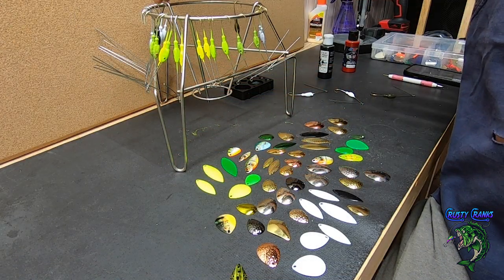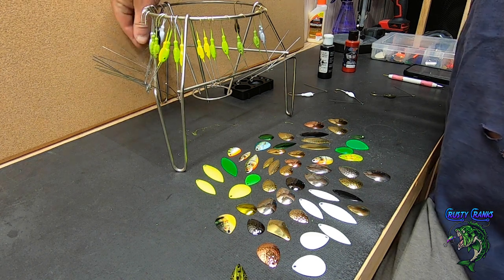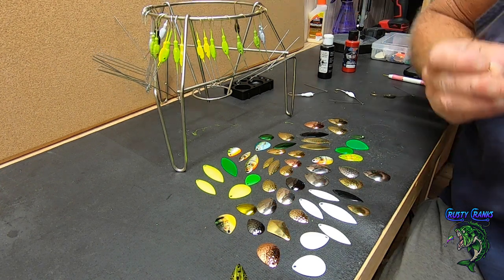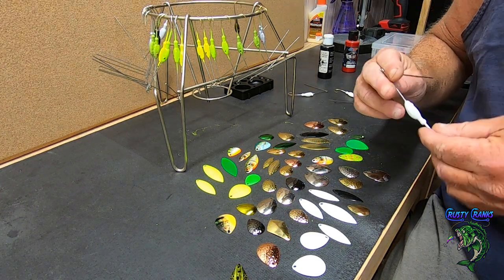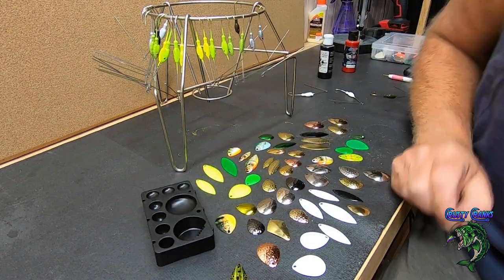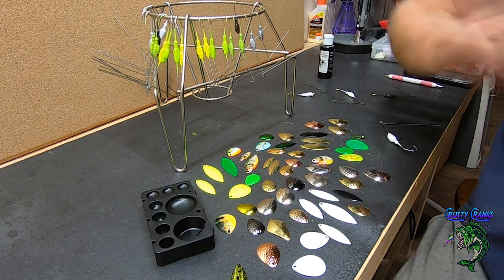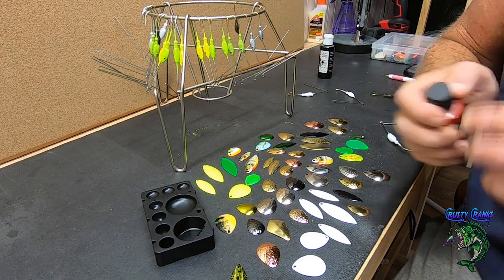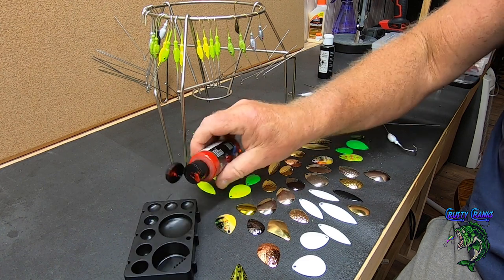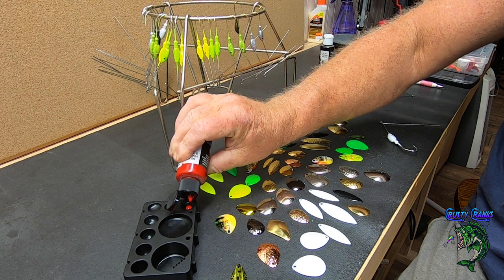Okay, we're ready to paint some eyes on these guys. Actually, I already went on and did some of them, but let me show you what I'm doing here. I've done basically two colors, red and black. So I got a little tray here. I just put a few drops of red in there, or black, whatever. And I got a bunch of blades laid out. I'll talk to you about them in just a minute. But basically, just put a little drop or two on there. You don't need much.